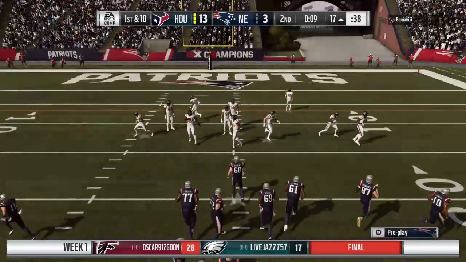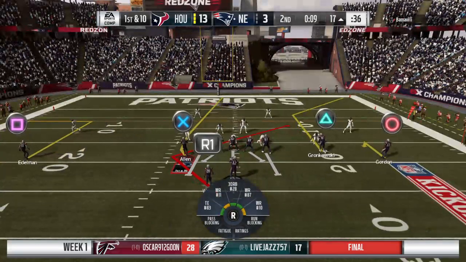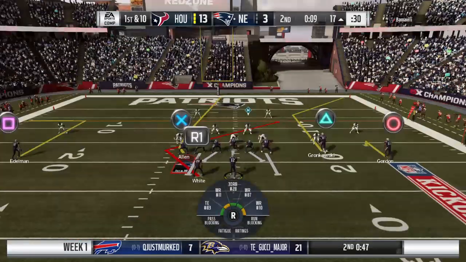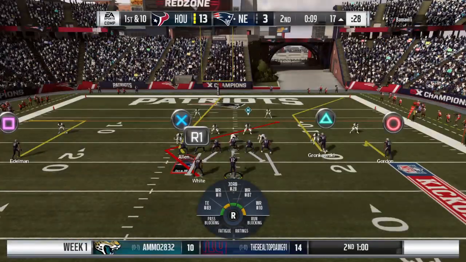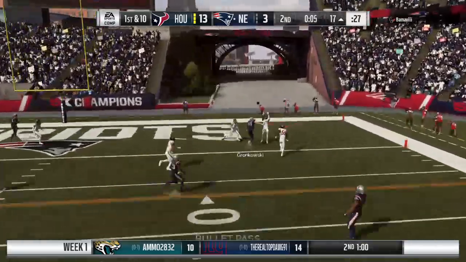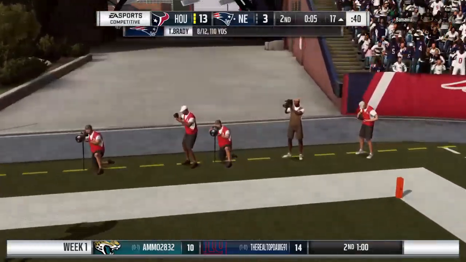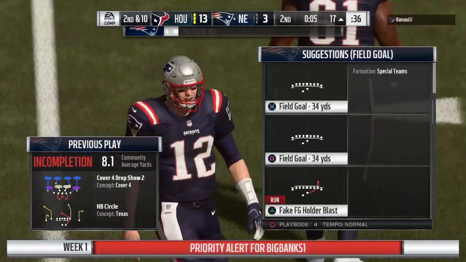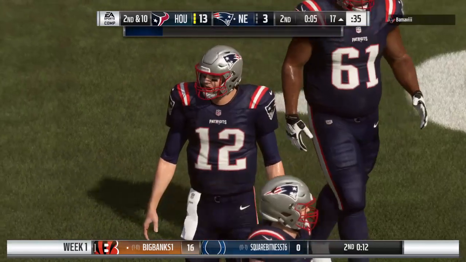The Patriots into the red zone for the first time. They've got a 1st and 10 at the 17. Now Brady again. And that is incomplete, stopping the clock with 5 seconds to go. Gronkowski, the intended target. That'll bring up 2nd down.